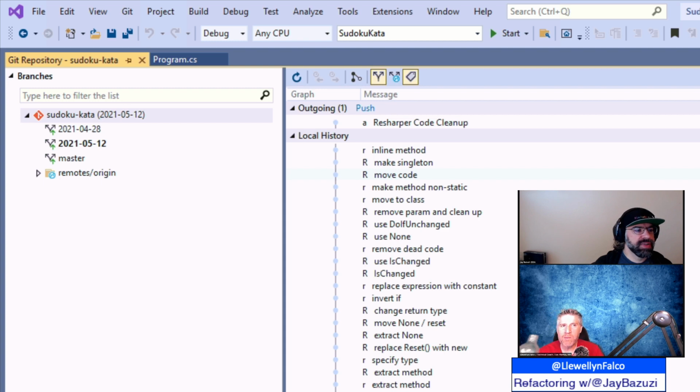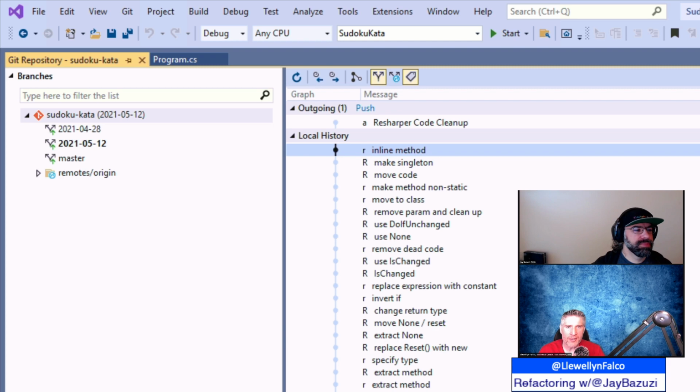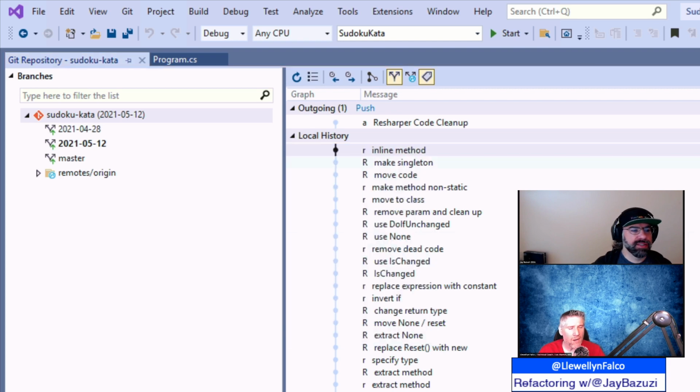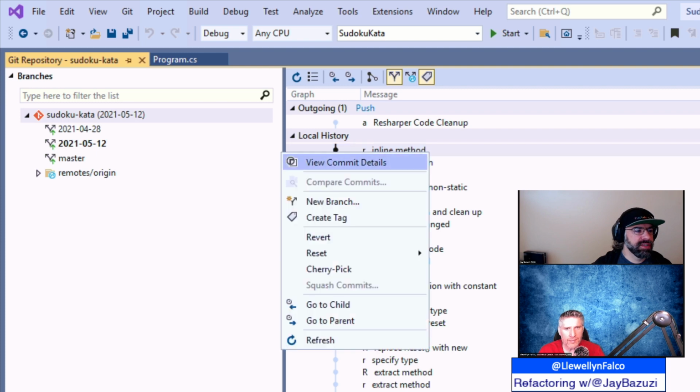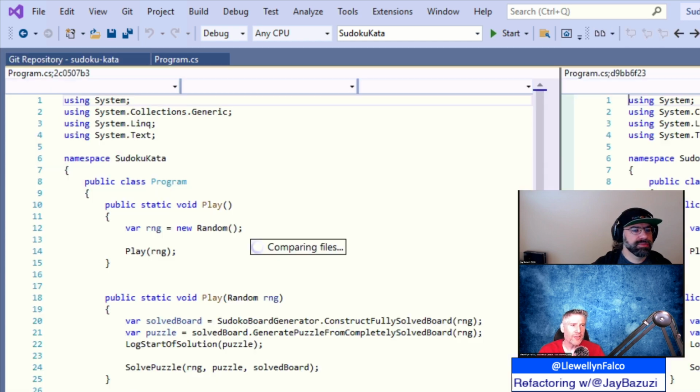According to this, we did some refactoring. Okay, that's not terribly insightful. Lots of refactoring. What are we refactoring around? Can I just see the diffs for the entire thing? View details. There's no compare the whole. Okay. All right. Well, let's go take a look. Did we leave ourselves a note, like a to-do?